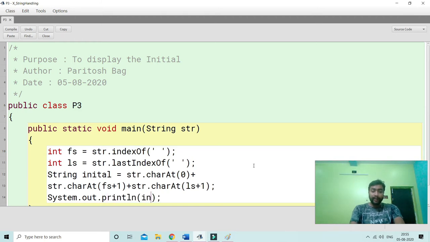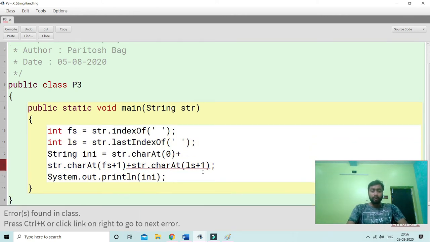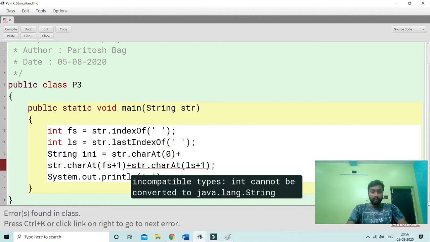So your initial, INIT initial. Okay, or maybe let me give a short name, INI initial.